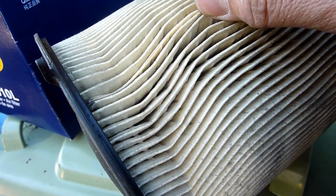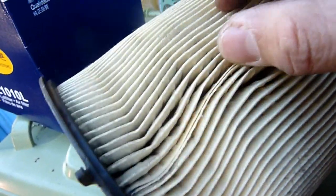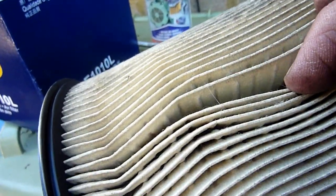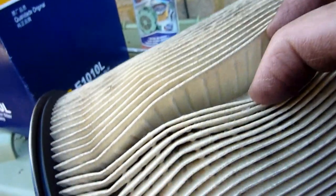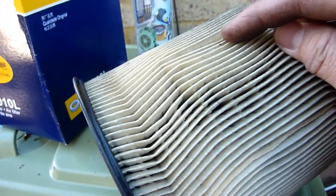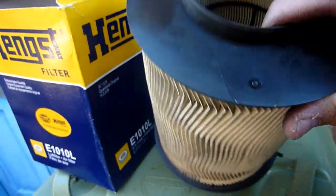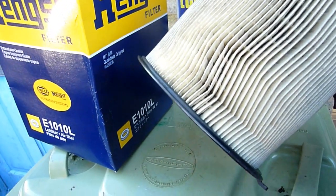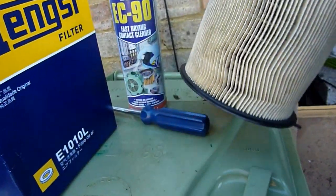You might have to pay a bit more for the expensive version in the motor factors just to get what you need, but this is absolutely full of salt and dust and dirt, and I haven't had this on too long. I think it was the summer I put this on, so I've had to change this already, but it was only £8, £10 I think I had to pay for the more expensive version.